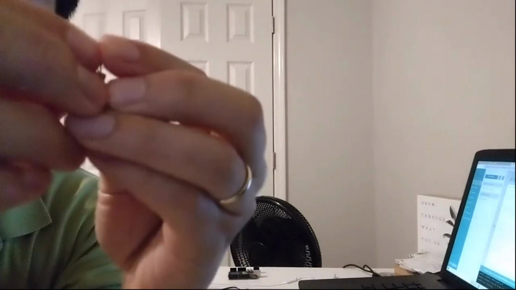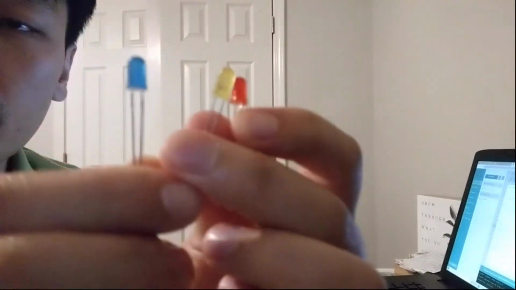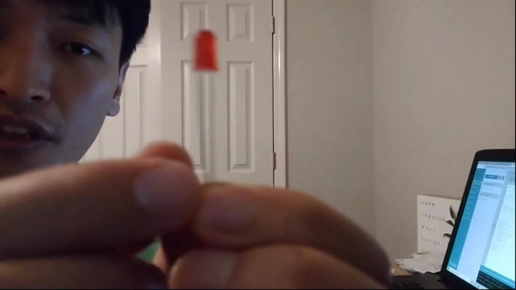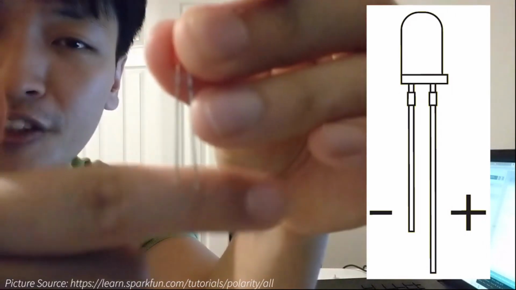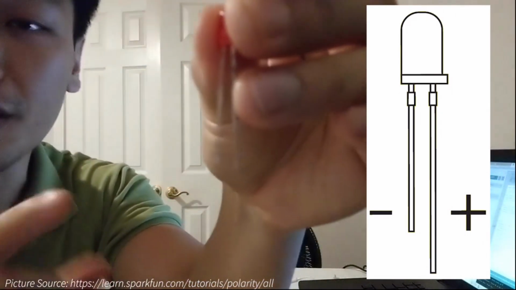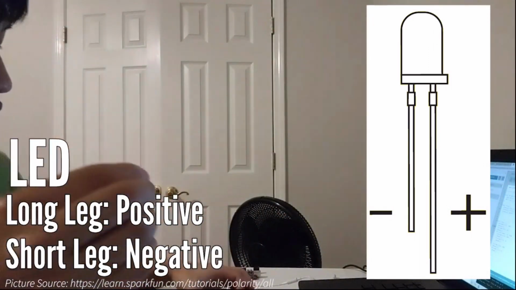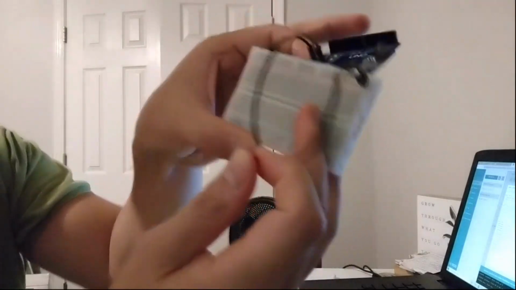We'll need LED lights. If you look at the LED lights, there are 3 types, red, yellow, and today I'll use blue, but you can use green. If you look at one LED light, there are 2 legs, and you'll see that one leg is a little bit longer, just like I said before. The longer leg is positive, and the shorter leg is negative. We'll always put the positive side on the right. So we'll connect this to the breadboard.